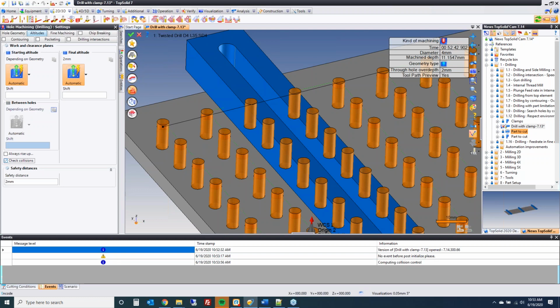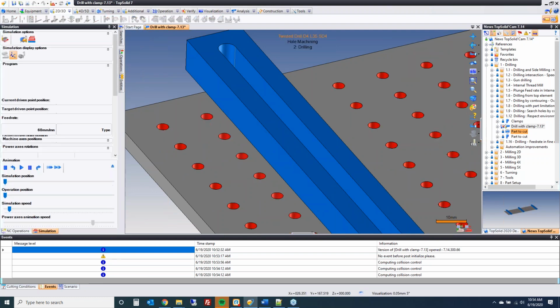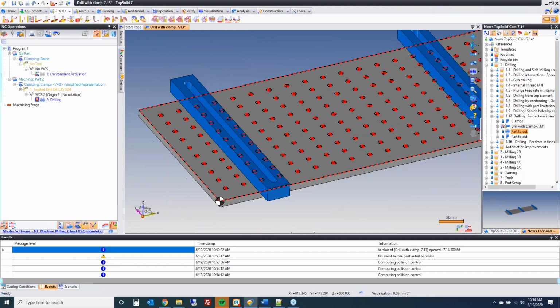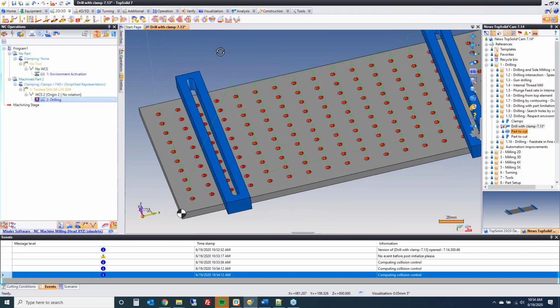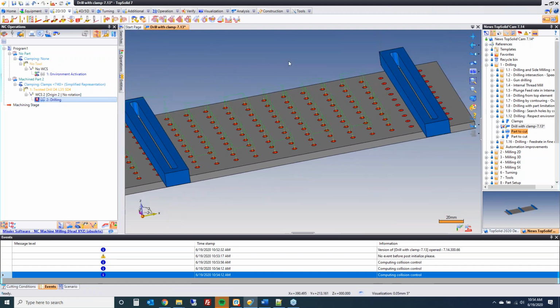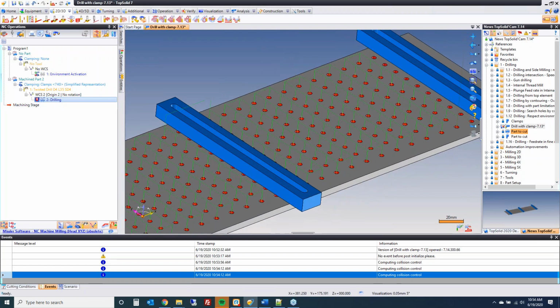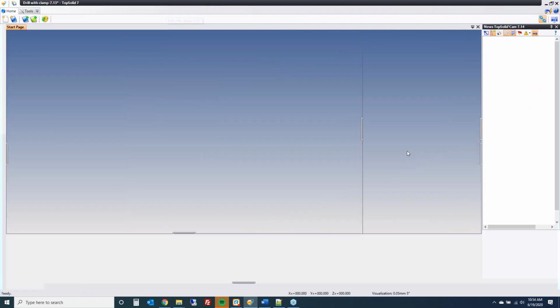Now, when you first turn this on, you'll notice this does not update yet. It doesn't do the calculation against the clamps until you hit OK. So let's click OK. Now it's going to calculate, it's going to check the collisions of everything, and it's going to omit the holes that would have caused problems. And now you can see we have a very, very clean tool path, and we are not destroying clamps or tooling, which is always a good thing. Make sense? Perfect. Moving on.